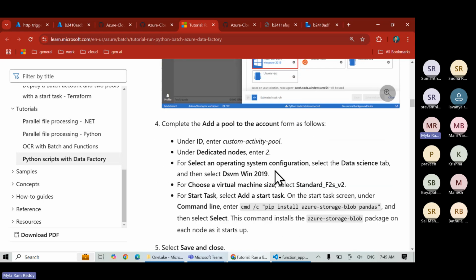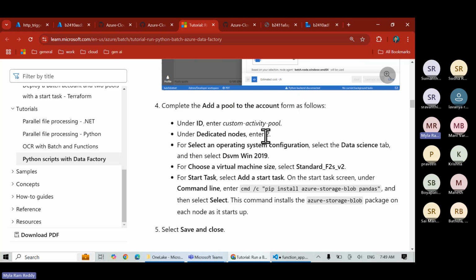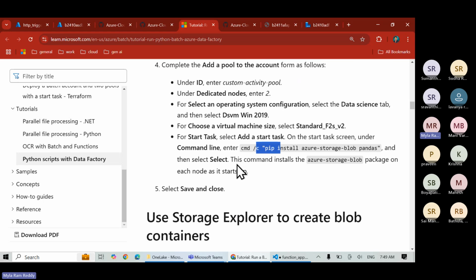And we are deciding how many nodes you want, 2 nodes. What virtual machine size you want, F2 is the virtual machine size. And what command lines you want to install, all those things we are exclusively providing. Because of this, whether you use it or not doesn't matter. If this is available in your system, it will be chargeable. It is reserved for you. That means a dedicated server is available for you.